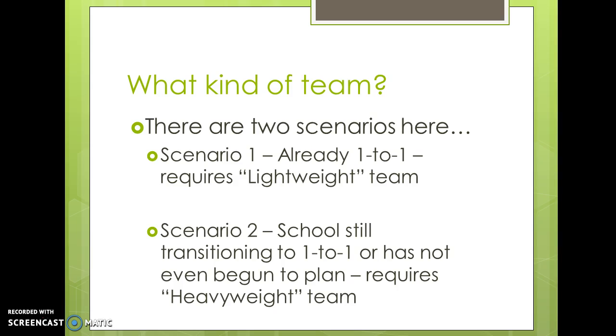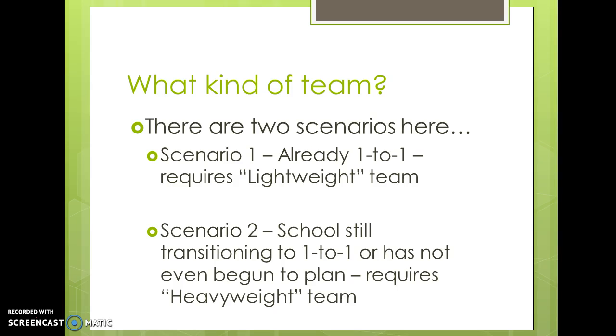And then for scenario 2, this is what it would have been for me last year in the school district that I'm coming from: the school is still transitioning or hasn't even really broached the topic of being one-to-one. And to me, obviously, the blended learning system in my mind is very, very difficult and very abridged when you don't have a device in every student's hands. At least a classroom set, but even then I think there are some hurdles even with having only a classroom set.